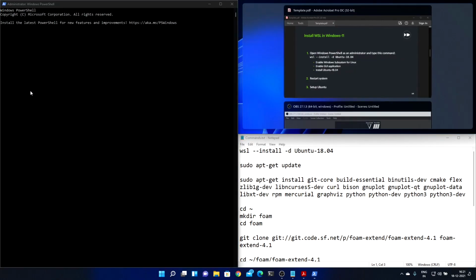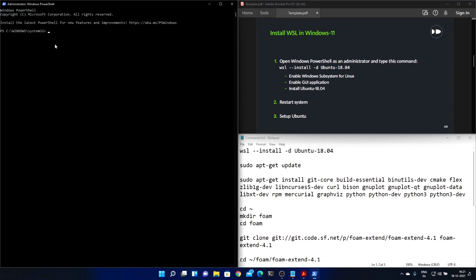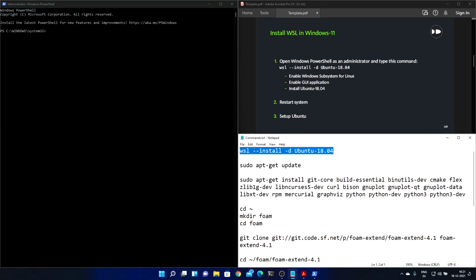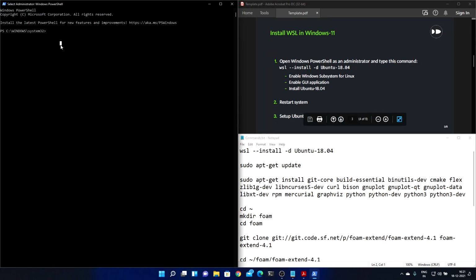Let me put this here, and this particular command I'll type in here. I'll attach this notepad file in the description box, so you can copy and paste commands from there. That will reduce the chances of typing a wrong command.